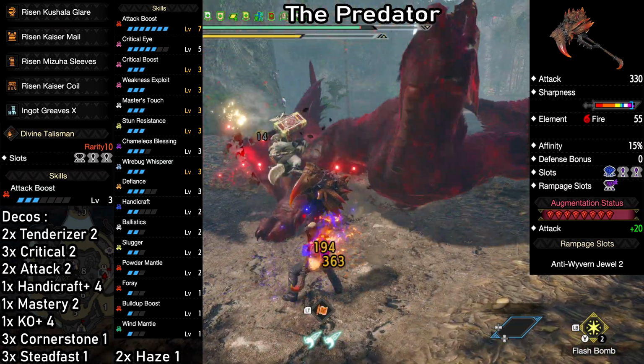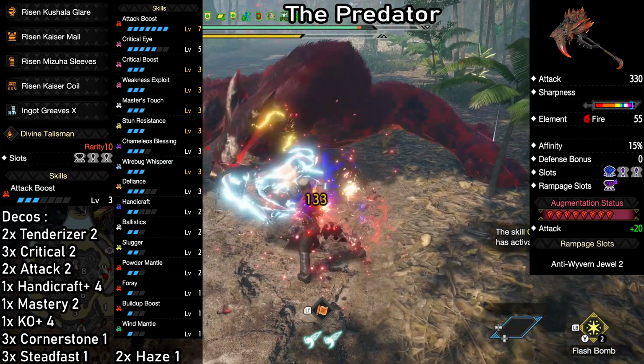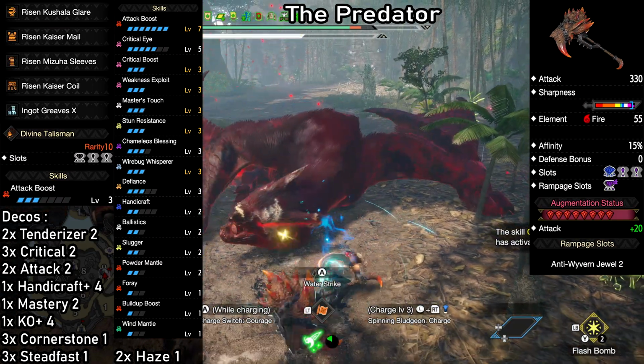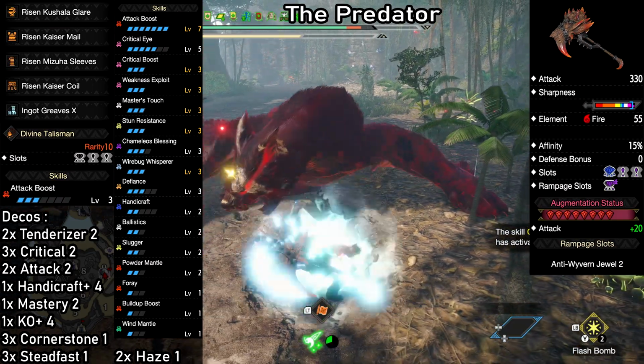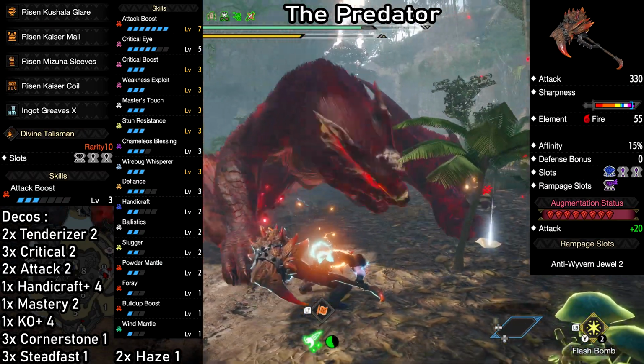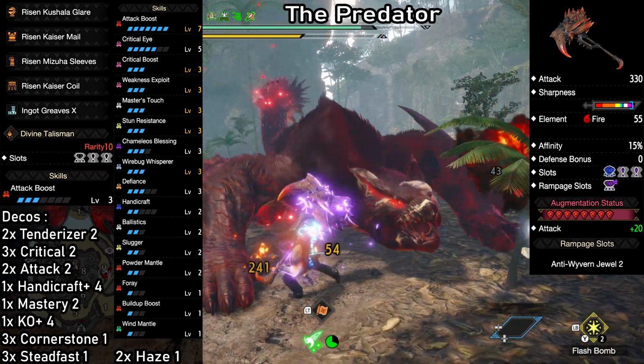But aside from that, this build has a very significant difference to all the others. We have Wind Mantle level 1 and maxed out Wirebug Whisperer, which greatly increases Wirebug gauge recovery, making it very easy for this build to adapt to any playstyle and occasion. Combined with Stun Resistance, Defiance, and Master's Touch, it's an incredibly comfortable setup.